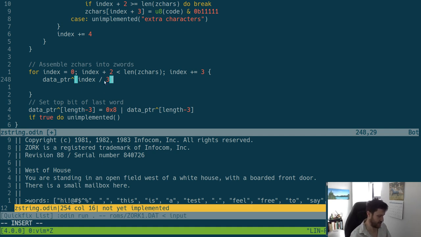Then after 3 more it will go up. So that's going to be the pointer that we're writing. So this, I guess, is going to be zchars index.